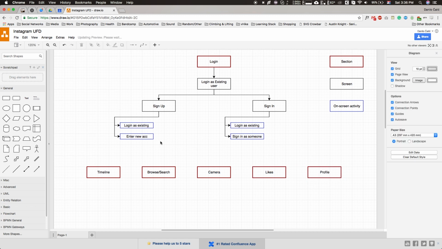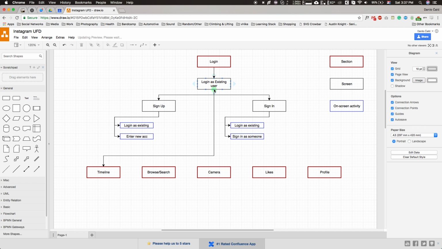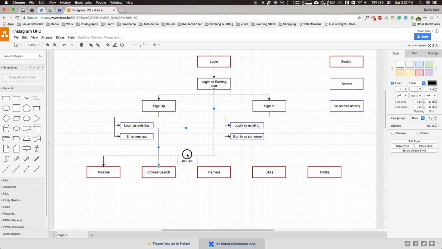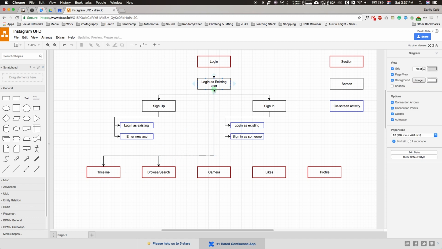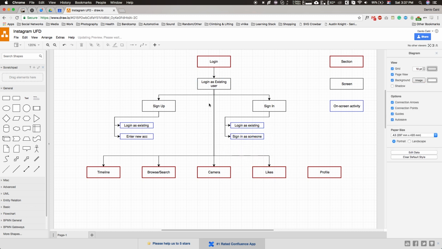Okay, now these are the section screens. Now let's say I can go straight down to this. Also, it more often is this, but since you can access all of these from this timeline, I'm going to start here, and then I'm going to connect all of those nodes to their corresponding places. So basically you can go anywhere you want after you log in. So this is why I'm creating this user flow diagram this way.